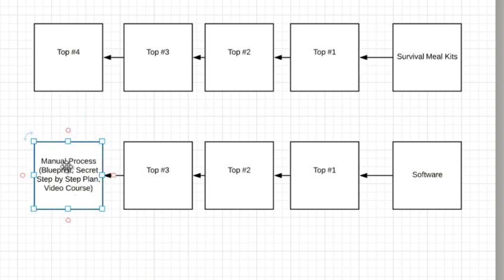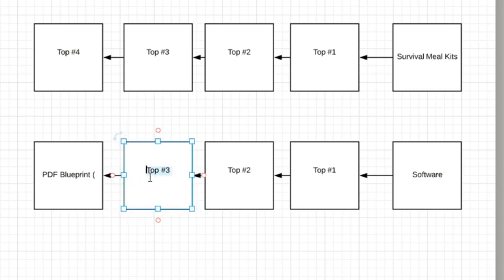If this is a blueprint, what I would do is a PDF blueprint. And then you say, in the next coming days or weeks, I'm going to show you step by step how to set things up. So we'll say step 1, step 2, and then step 3.